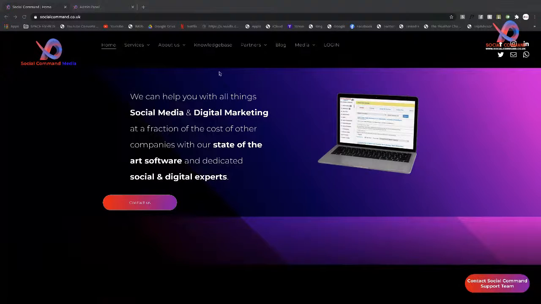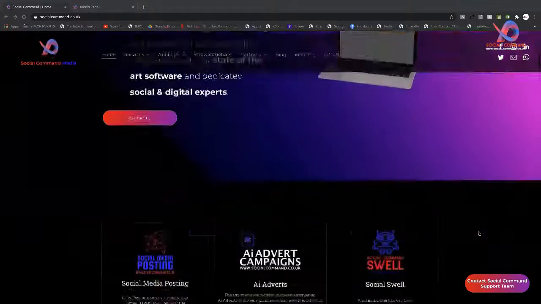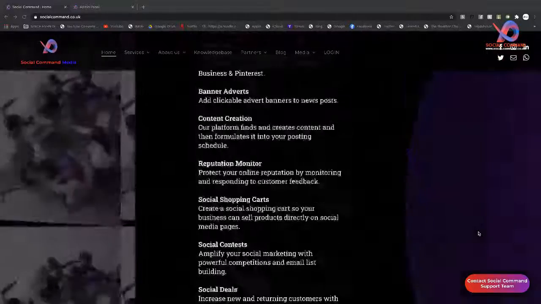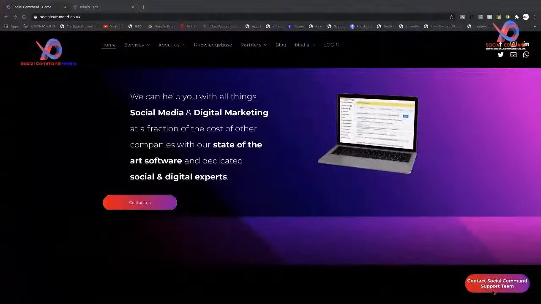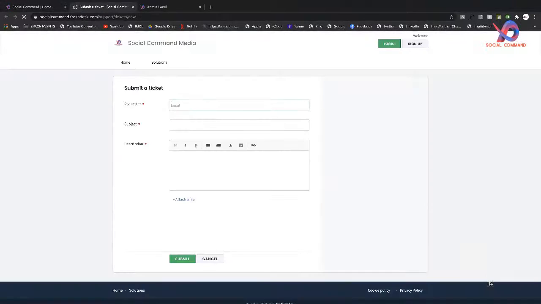So our new support system is directly off our website, which you can obviously access via phone, iPad, or a desktop. And it is a button which is bottom right hand corner. Now, this is a floating button, so it's always there. It doesn't matter what you're looking at on the website. That button is always there, bottom right hand corner. You click on that, like so, and it takes you to submit a ticket.